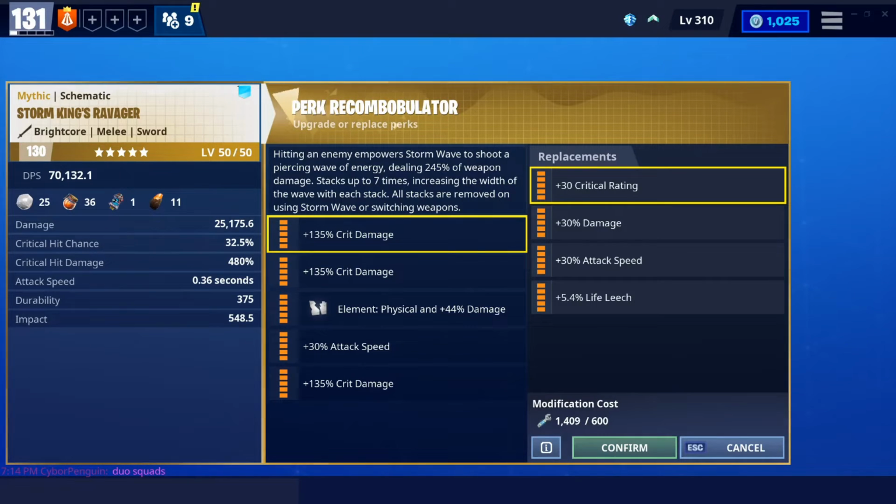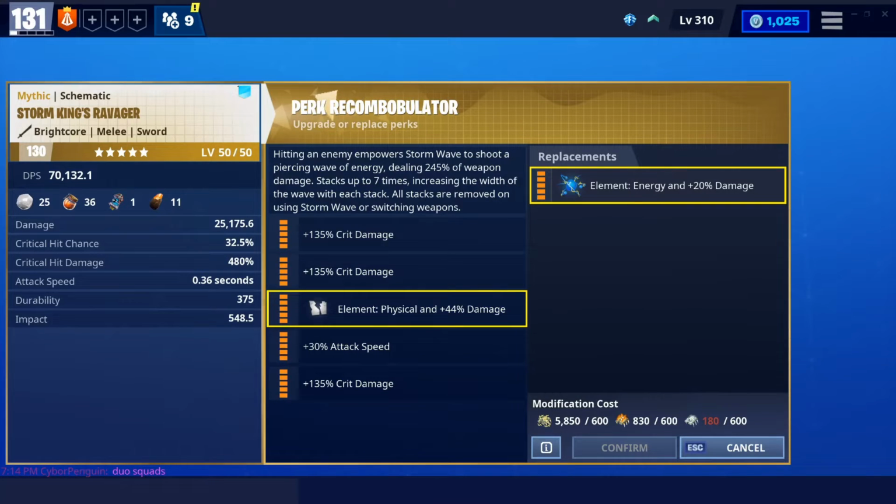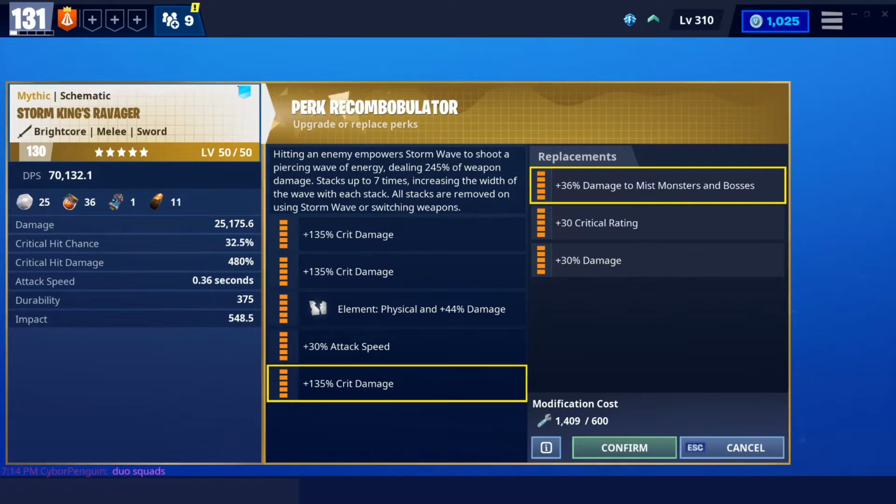And then for the second perk, we got crit damage. For the third perk, we got crit damage. For the 4th perk, or the element, again, if you're using this in normal missions, choose energy, because energy is good against elemental enemies. But if you're using this only for the Storm King, then choose physical, because all the enemies in there are physical. For the 5th perk, we got attack speed. And for the 6th perk, we got crit damage.